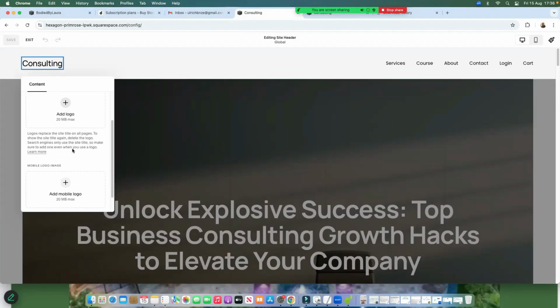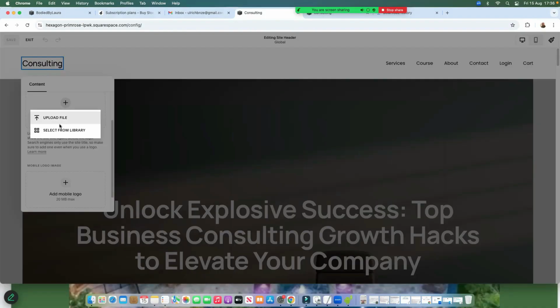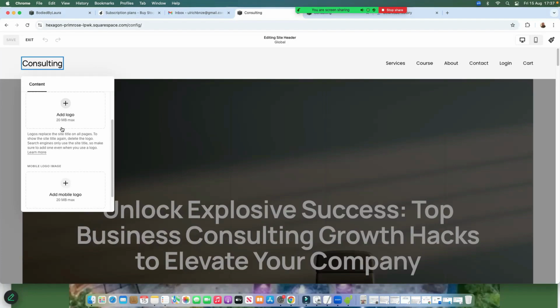If you do have a site logo, just upload your logo, or you select from the library. Because I see a lot of people, they don't have a logo and they are stressing about not launching the website because they don't have a logo. Yes, a logo is important. It's good to have a logo, but if you don't have one, you can just keep the site title. It's okay. When you have a logo, you upload the logo.